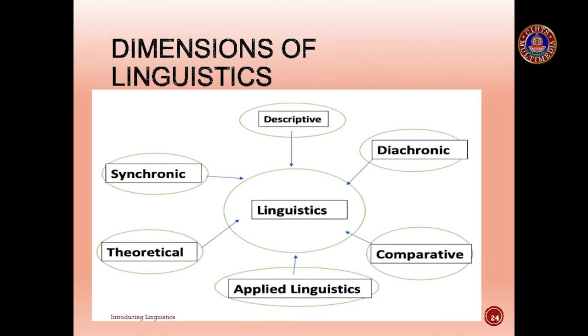I come to the second part. Dimensions of linguistics. Right? Now, I am not saying branches of linguistics. I am not saying types of linguistics. What I am saying? Dimensions of linguistics. Now this, those of you who have to understand more, those who are in senior classes, and if you are planning to do any research during your MPhil or PhD, when you pick up a topic, especially when you pick up a comparative topic of Tibetan or Sanskrit or English or Hindi text, what are the words you have to be very careful? I'm not saying that others don't have to, but those of you who are thinking about anything comparative or anything, you have to understand it very, very well.